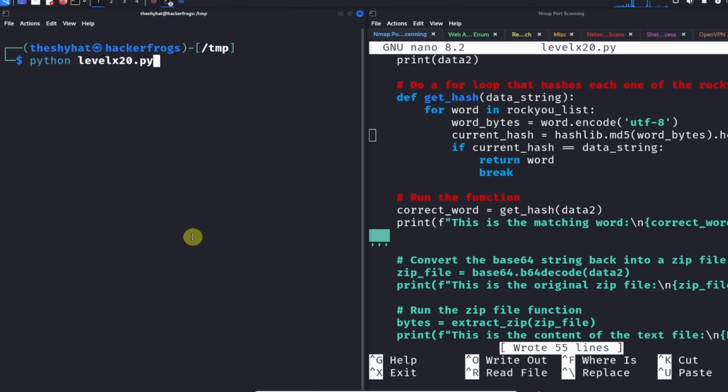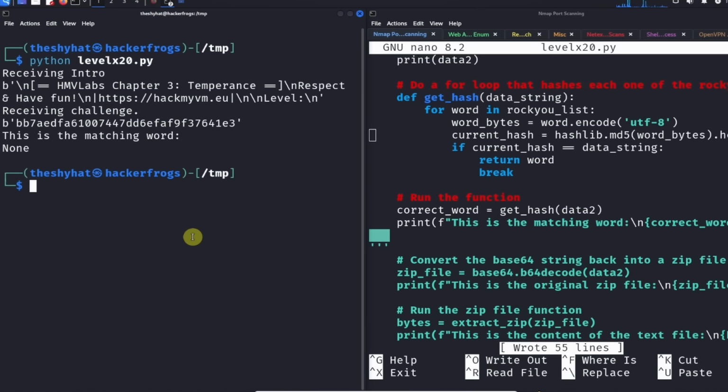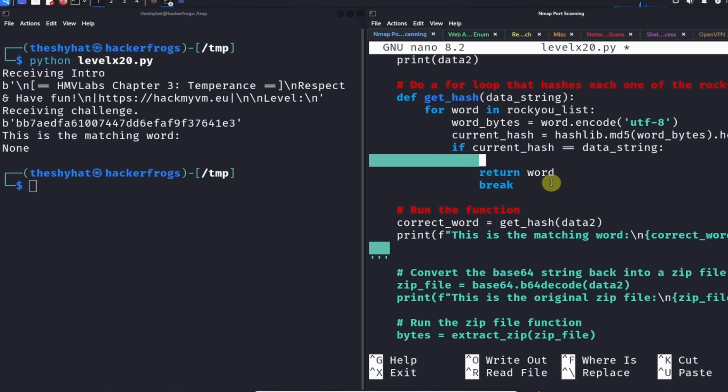Okay, so let's go back, let's run it again. So it still says this is the matching word. So for word in RockU list, word bytes equals this. If the current hash is equal to the data string, return word break. Actually, you know what? I want to print these out just to do some debugging.